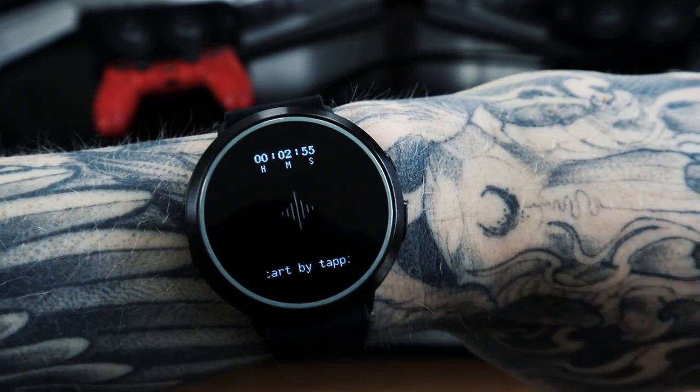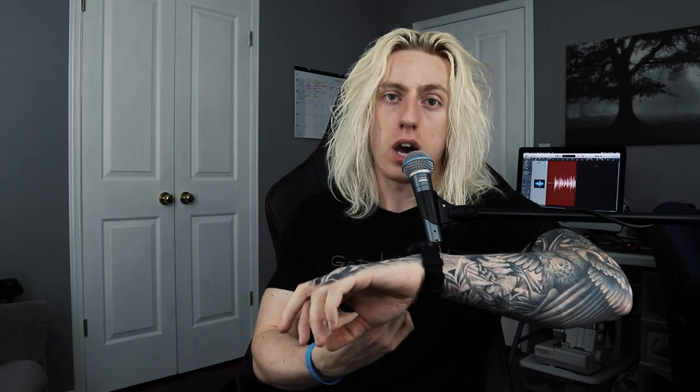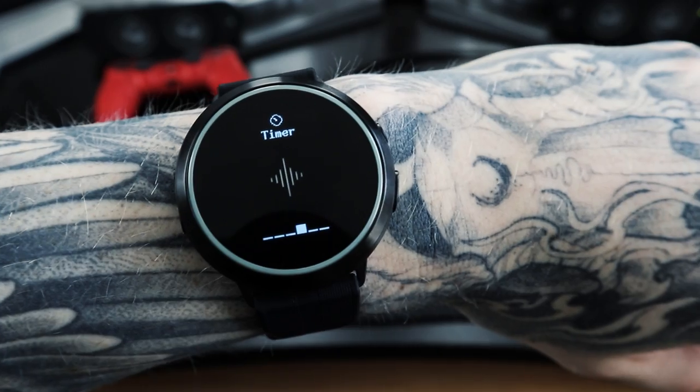The next feature is a timer app. Having a timer on your wrist definitely has its applications — I actually used it for boiling eggs when I didn't have my phone. For practice, you can use it to count down exercises. That said, I found myself reaching for my iPhone a couple of times out of habit, since my electric kit, my laptop, and my phone all have timers nearby. In time I'd probably get used to going to the watch first.